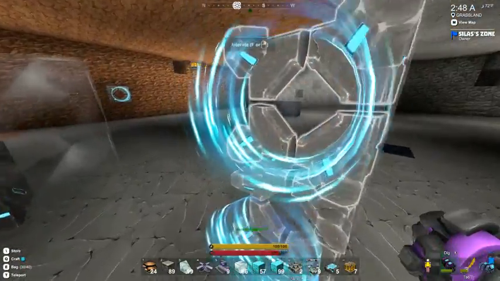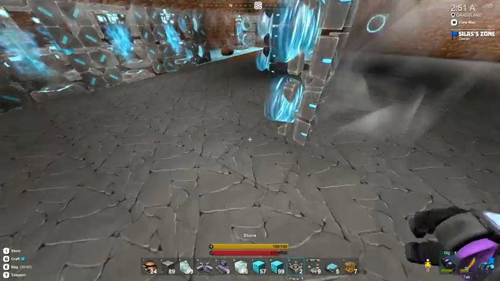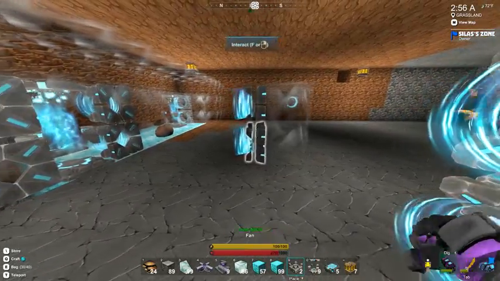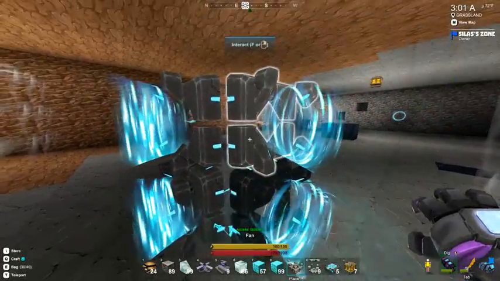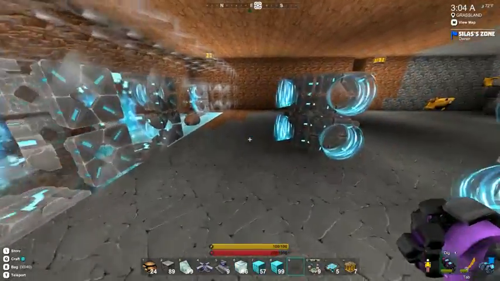Let's test the fan. Okay, so from here over, I have no fan power from left to right. What I am curious about is from here over, I have fan power front to back, fan power front to back.